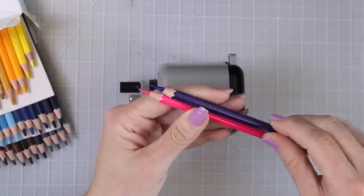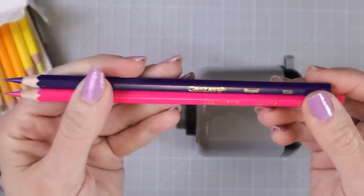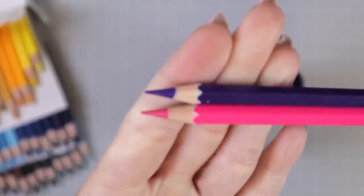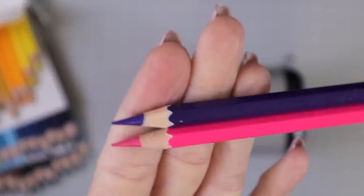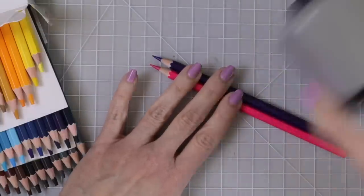And then that one stopped right away. So it did only go extra long because that one was broken. And you can see because it was broken that this one is quite a bit shorter, but the leads on them look absolutely beautiful. And I have the perfect sharp point on each one of them. And they were fairly easy to sharpen in my Dahle.